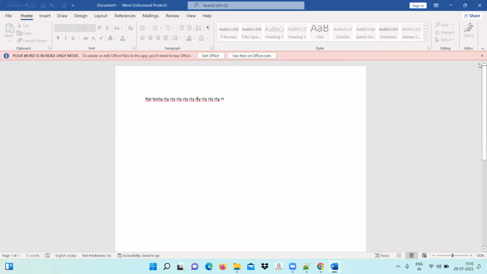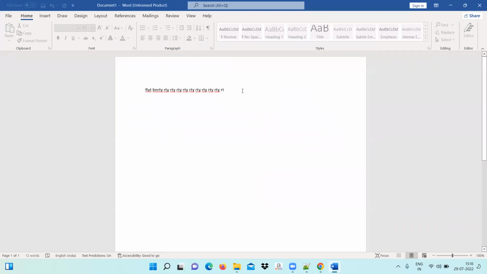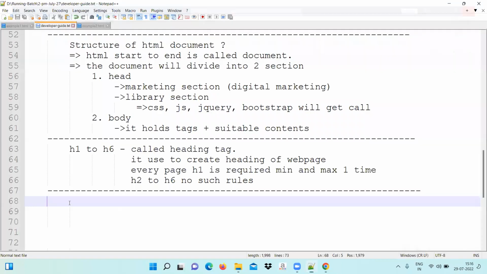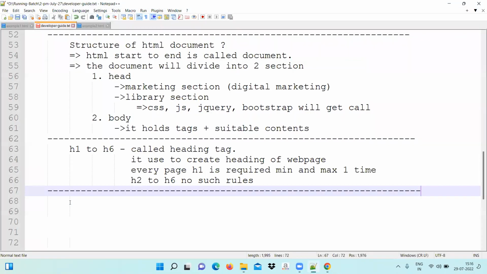Everything was not set up. Open the Office on this machine only. Okay, so it came something like this. Paste will happen or not? Not sure, because it's only view. Okay, so let's come. First write it, maybe next class I'll guide you on what I wanted to explain.